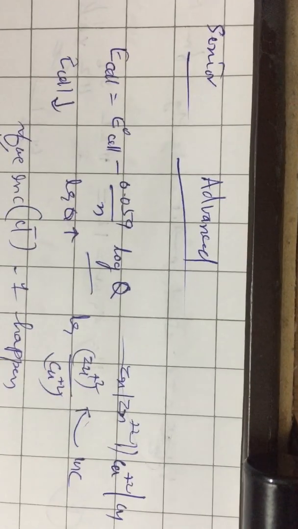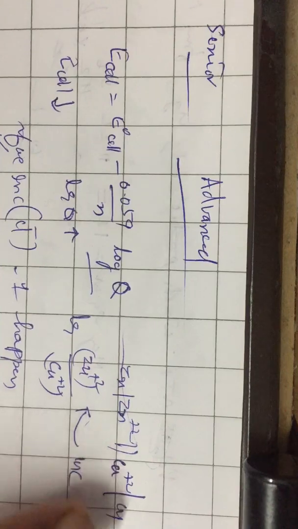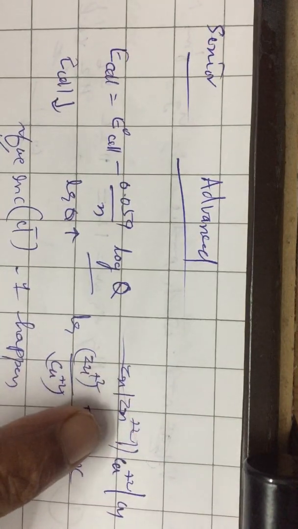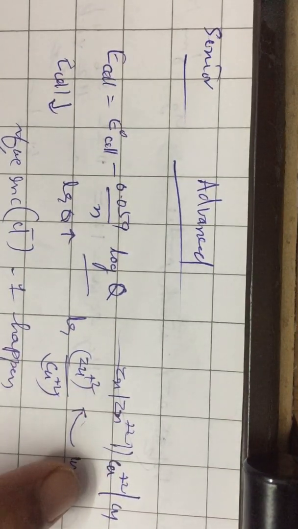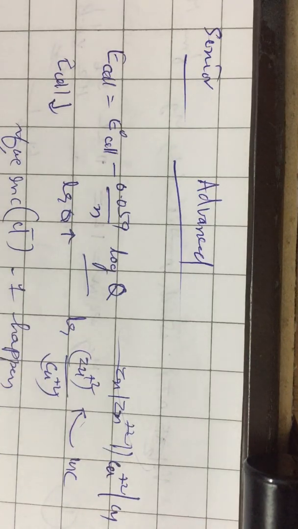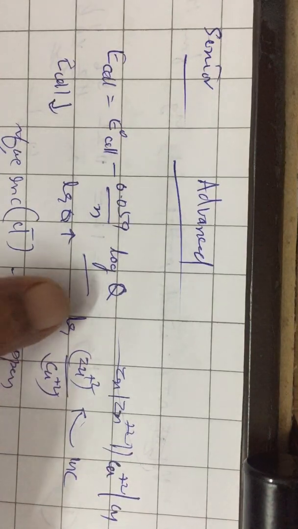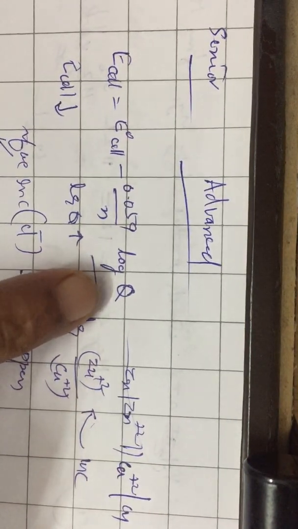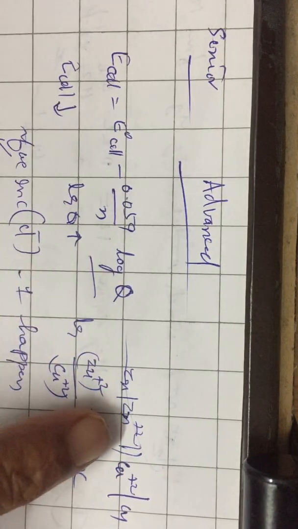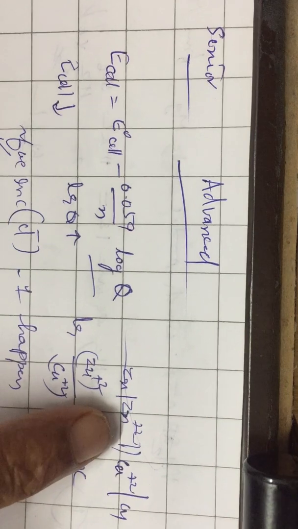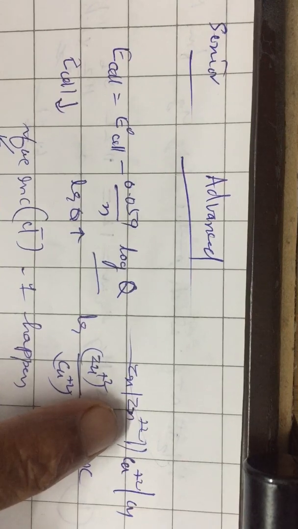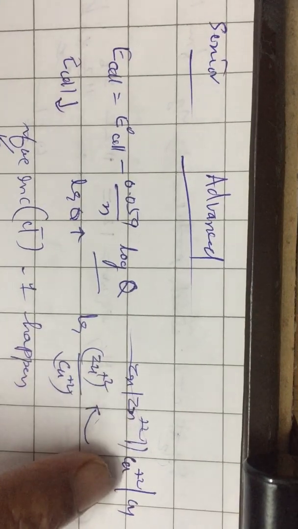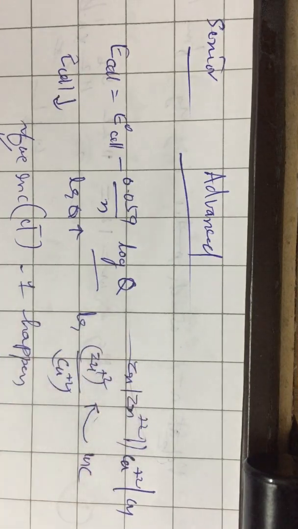If you take this Daniell cell, zinc is becoming zinc ions, copper ions are becoming copper. Zinc becoming zinc ion is a product ion, Cu2+ is a reactant ion. So, log of Zn2+ concentration by Cu2+ concentration. If equilibrium is achieved, that is equal to the equilibrium constant, log K. If there is no equilibrium yet, then of course this is called log Q. Q means reaction quotient. So, obviously, if the concentration of zinc ions is increasing, the cell is getting discharged. If you want to increase the cell potential, one way is to decrease the concentration of the product ion, that is Zn2+, and increase the concentration of Cu2+, according to Le Chatelier's principle.